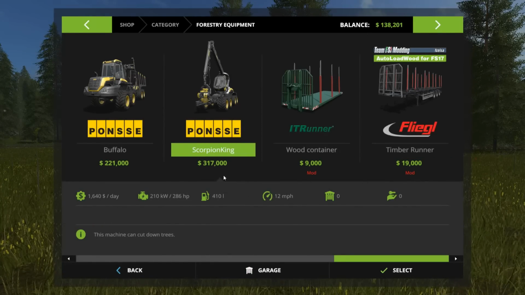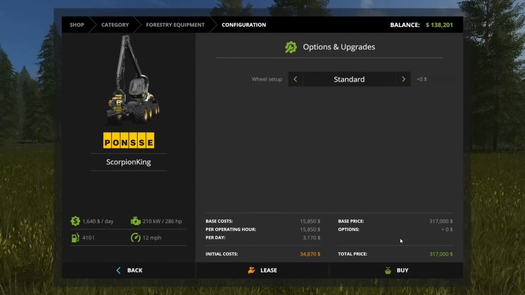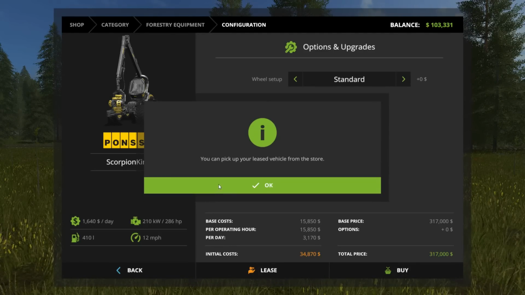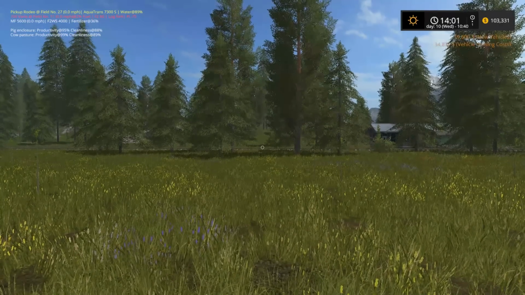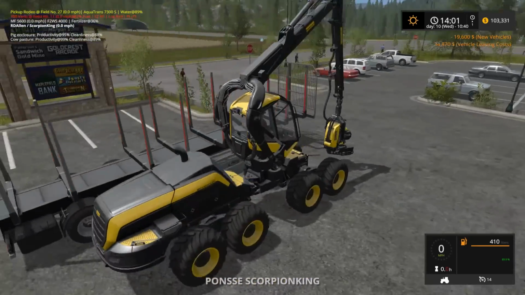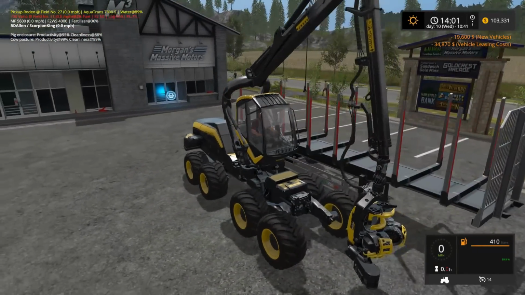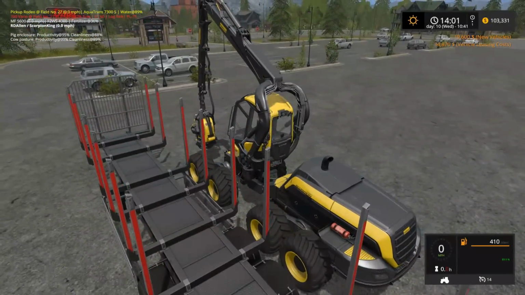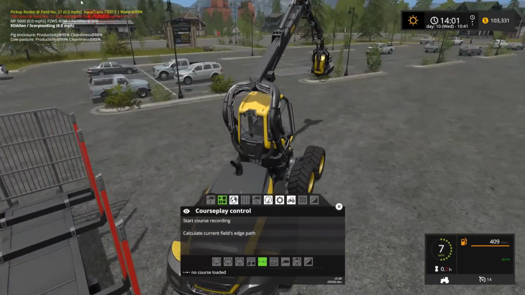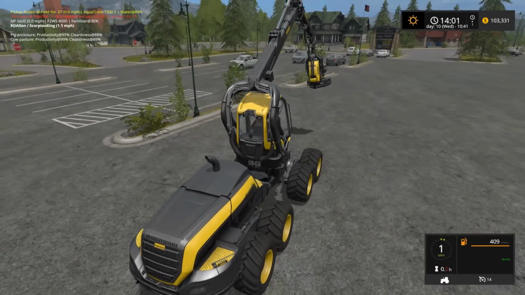And seeing as how we can't buy it, we are going to lease it. The Ponzi Scorpion King. Oh, tracks 8,000. I think we'll just stick with the standard setup here. And let's lease that. And as they say, go crazy. Well, hopefully not too crazy. So there we go, the Ponzi Scorpion King. We should definitely be able to do some tree destruction with this device. Let's get rid of courseplay here. You are going to get in the way.